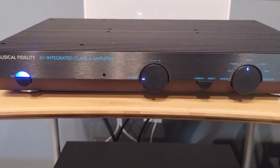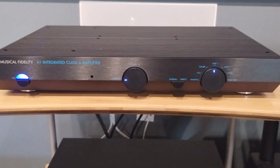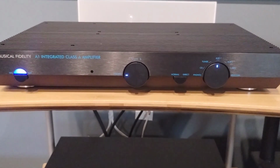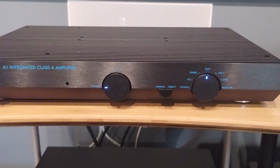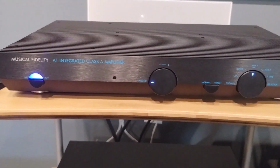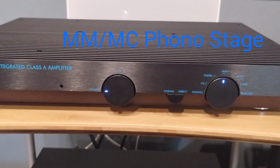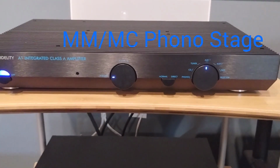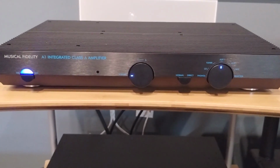And even the layout, according to Musical Fidelity, the board has a similar layout, if not almost identical, to the original circuit board. So they tried to make this amp retro, but at the same time update the things that might have been a little bit lacking on the older piece. The phono stage in this, like we said, it does have a phono stage. It is moving magnet and moving coil, which is pretty cool. And everything was designed for less noise, less hum.